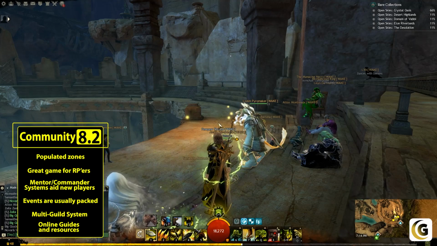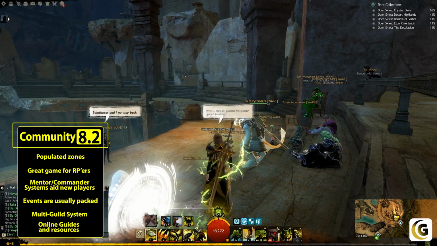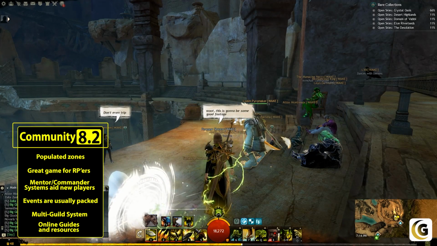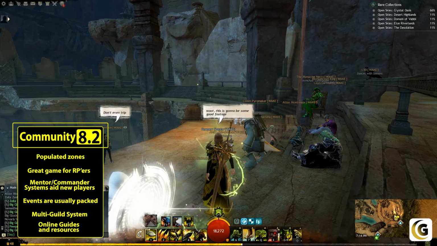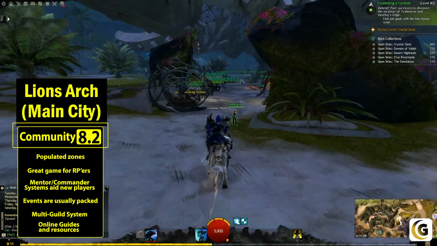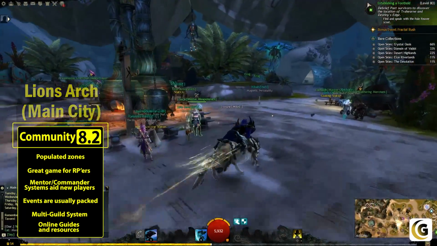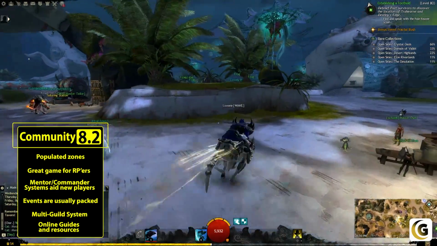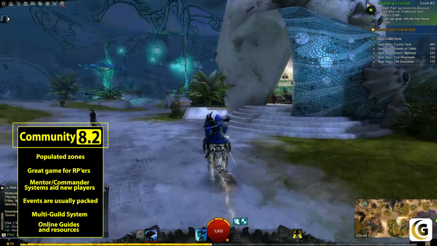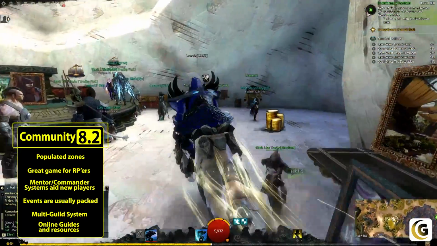So guilds are very important, and it's a multi-guild system. You can be in up to 5 at a time and represent only one, which would be next to the side of your name. And that rolls right into my next point, which is that the zones are usually always populated. You're always going to see somebody else around. You'll probably end up rezzing some random person, or you might be that random person that gets rezzed. You're definitely going to feel that presence.